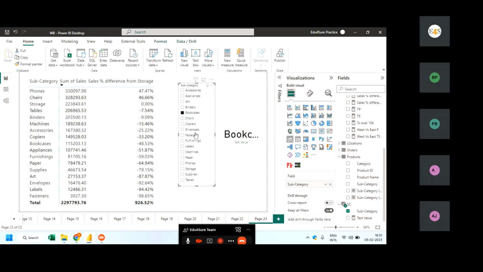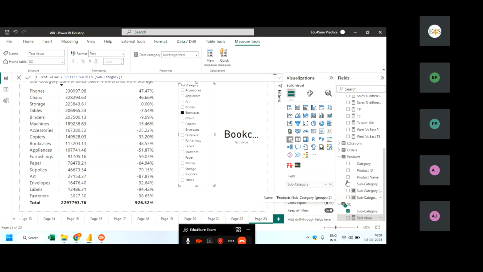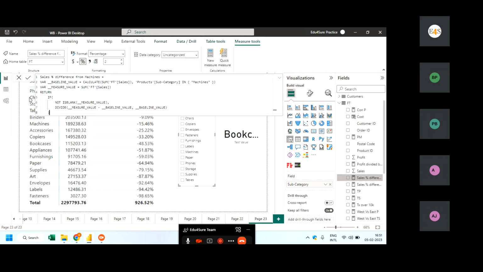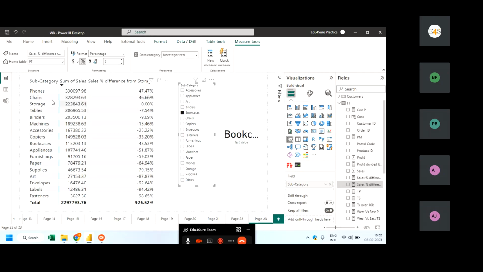So SELECTEDVALUE is the function used to store the value of the slicer that has been selected. Now I will go to this quick measure, where we have taken storage as my base category.